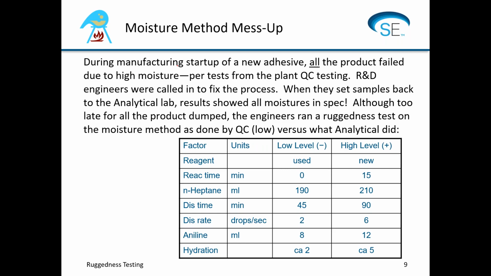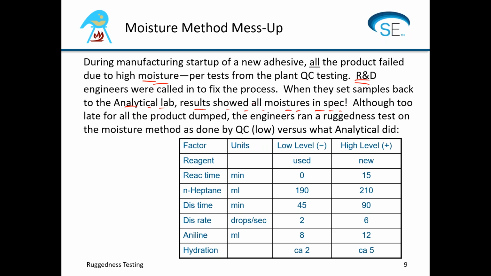So after they got through this whole cat in the hat episode with the specks in the resin and they started producing again, well, now wouldn't you know it, the moisture went high, and so they had to throw a bunch of that product off to the warehouse and see if they could do something with it later. So it got so bad that the R&D in Minneapolis was brought in, and the first thing they did is they took a bunch of those retained samples and brought them back up to the analytical lab. And wouldn't you know it, the results showed that all the moistures were actually in specification.